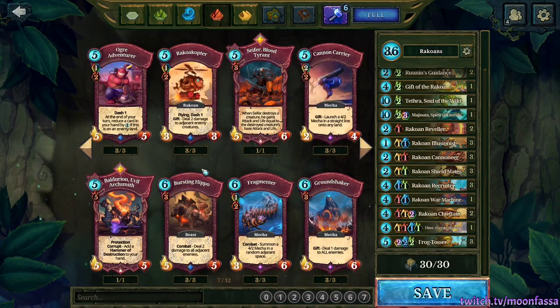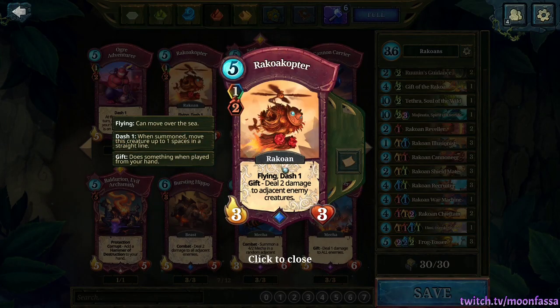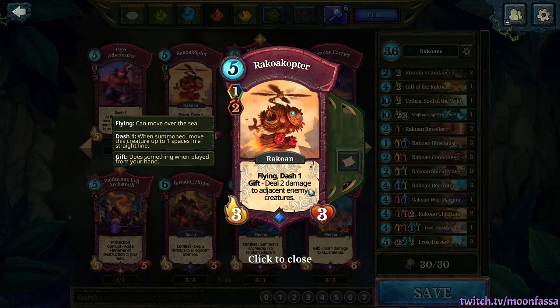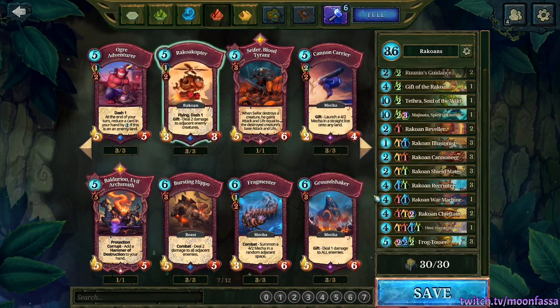And then, kind of similarly to Garrodan, is Rakoacopter. And this, again, is a Rakoan as well. So, -1, deal 2 damage to adjacent enemy creatures. Again, needs that 2 mountains. But if you decide to put 2 mountains in your deck, this can be quite nice at just having some AoE clear damage, and even using Rakoacopter on just 1 creature is pretty solid, because you've spent 5 to essentially deal 2 damage, and you get a 3/3 body. So that's not bad stats, even as it is there.